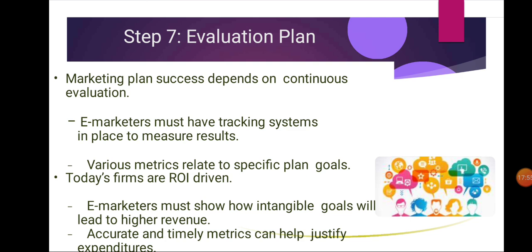There are various metrics related to specific planned goals. Today firms are ROI driven. Every company looks for return on investment. So e-marketers must show how intangible goals lead to higher revenue. Accurate and timely metrics can help justify expenditures. So these metrics can help evaluate, as I already explained: pay-per-click, click-through rates, the amount of traffic engaged with that particular website, and the conversion rate. All these help to evaluate the plan.